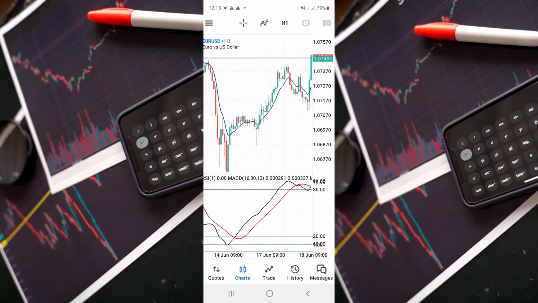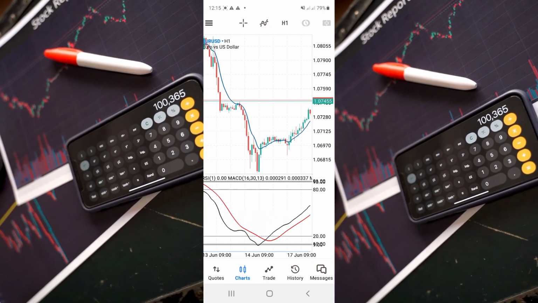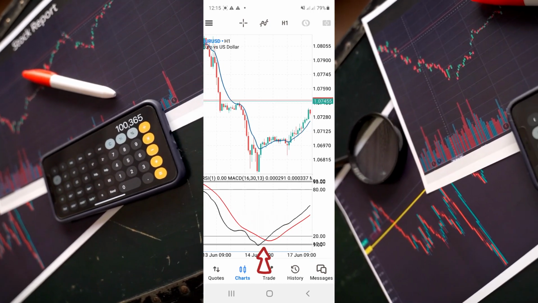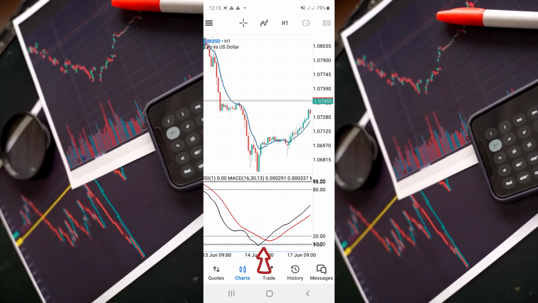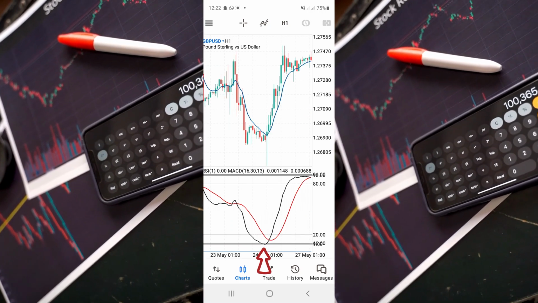Guys, don't forget to move the chart around to see whether the level is solid. If this level is leaving the 10 level, then it means that point is not solid, so we pass on the trade. So guys, let's now look at our second example.